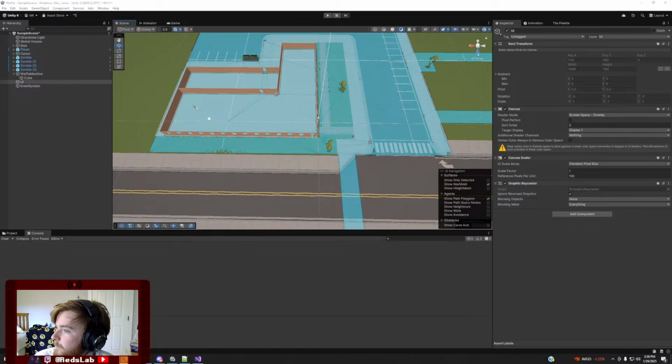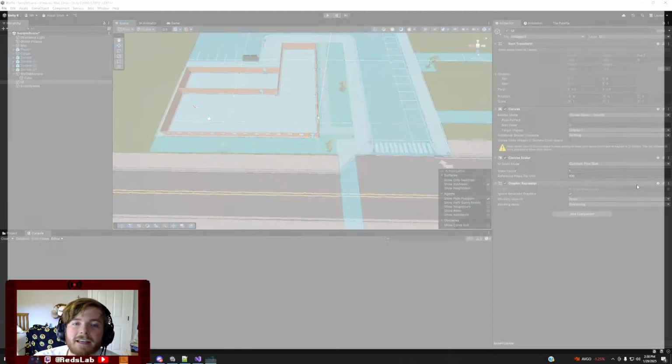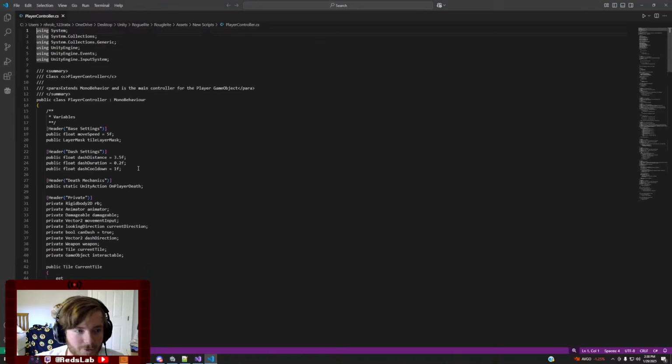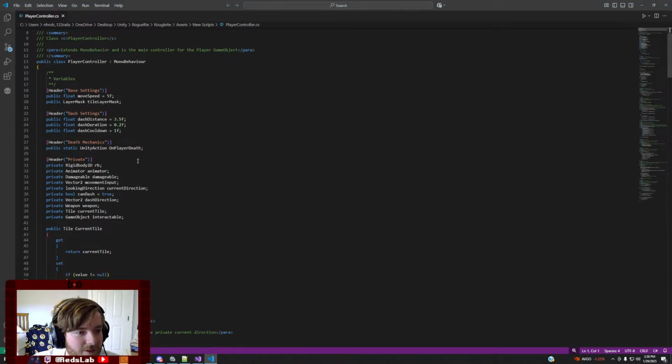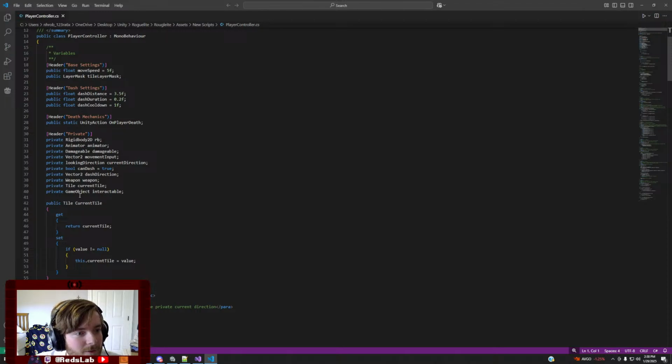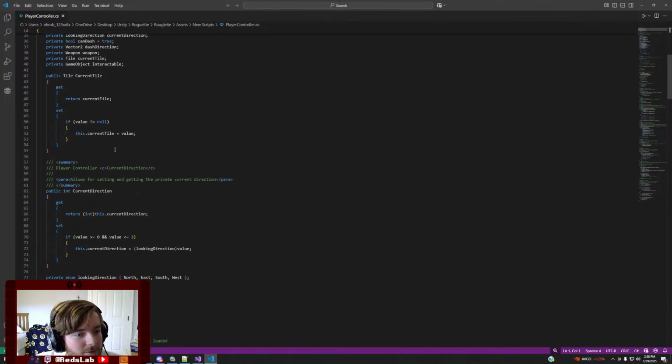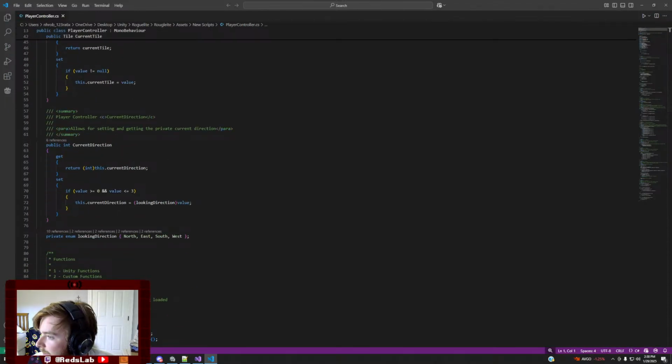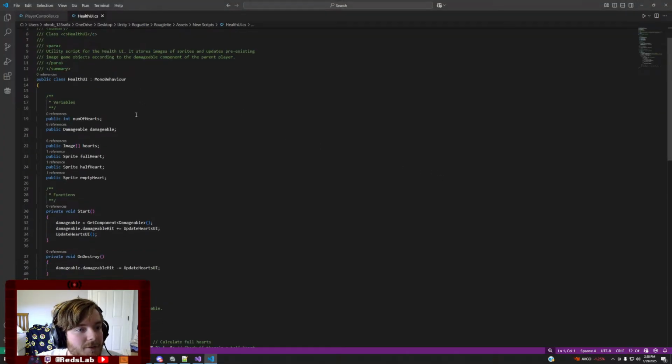But you never know. Alright, here's the actual one. I forgot I broke down the old scripts and the new scripts, so you can actually see some documentation, how I like to document stuff here. So I'm trying to remember how I do this. Let's see. Weapon controller. Oh, here's the Health UI script. Okay, so here we go. So right here, this is some basic Health UI.